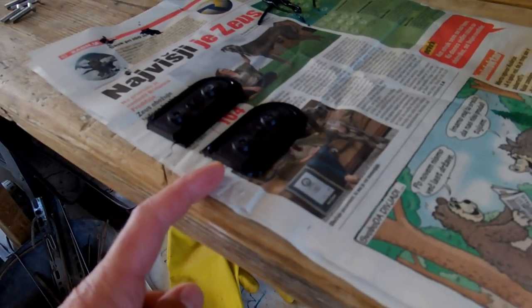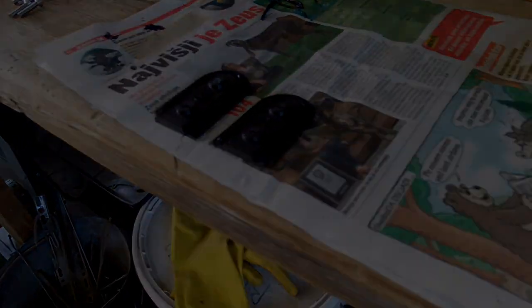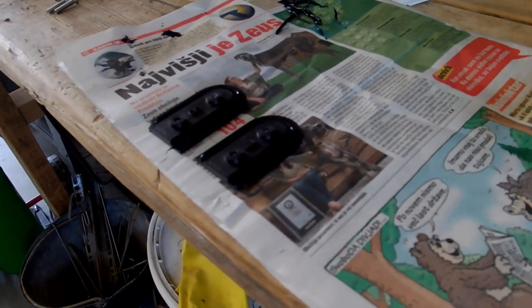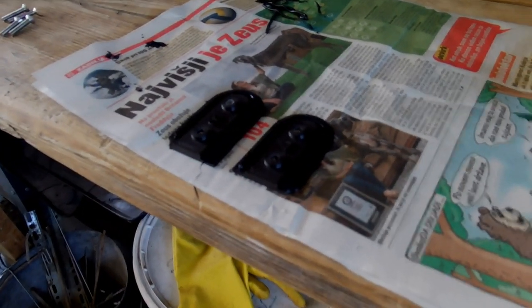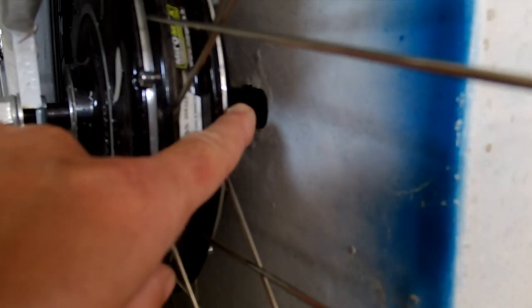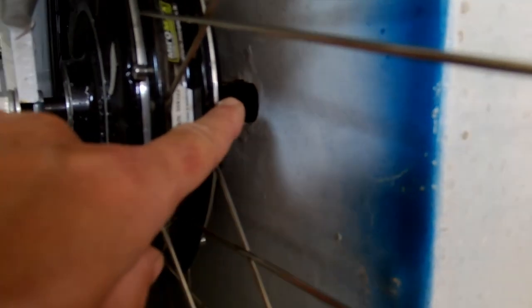This is the outer part. We will leave this sealant to dry for an hour, maybe two, and then we will put this on. It will cover this hole from the outside, and we might have a little trouble getting it inside. We'll see how it goes. No biggie.